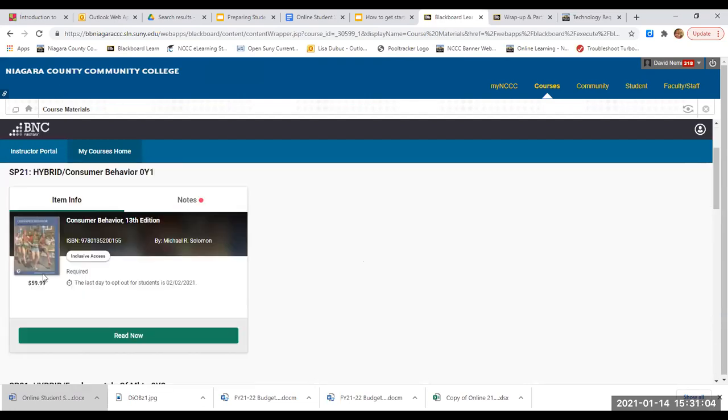But if you see this, this book is only $59.99, the ebook access, inclusive access, and it's automatically going to be on your bill unless you opt out. So you have to click on it and opt out by February 2nd if you can secure those materials yourself. For most students, this book to buy is $260. So for most people, this is a bargain, right? So you're going to need to go into your courses and see if they're doing this particular thing. If you go to the bookstore itself, the bookstore is going to tell you. If it's not one of these digital First Day low cost books, and they want you to buy a book, very few publishers even publish these books now. They want you to do digital access.